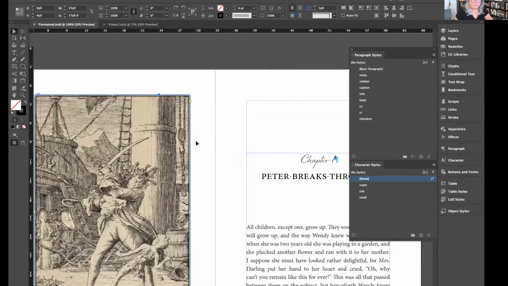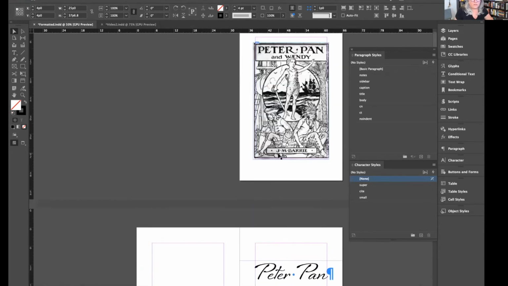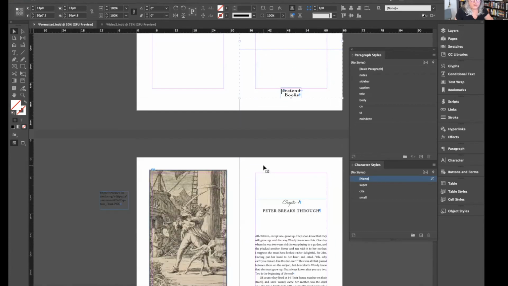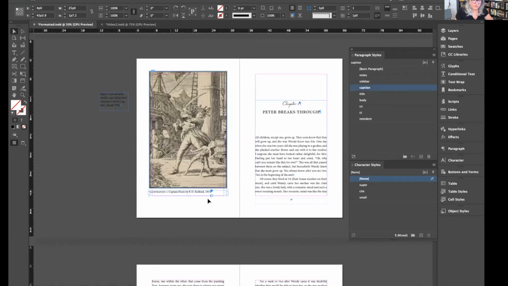I'm going to undo that because it's not threaded to the page before, so I don't necessarily need it anchored there. Because when this Epub is exported, it's going to export this, then it's going to come here and export that, and then to the next page, it's going to export that image and that caption, and then chapter 1. So we'll see all that in action in a little bit.